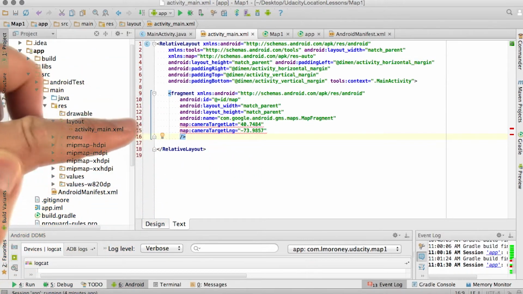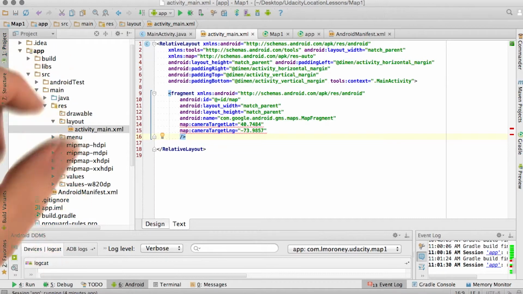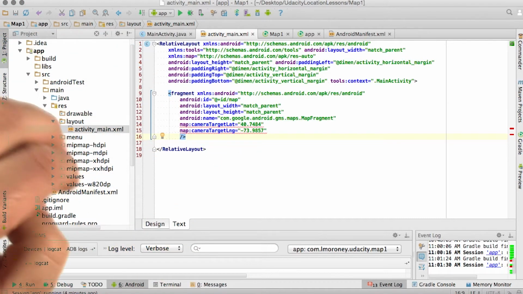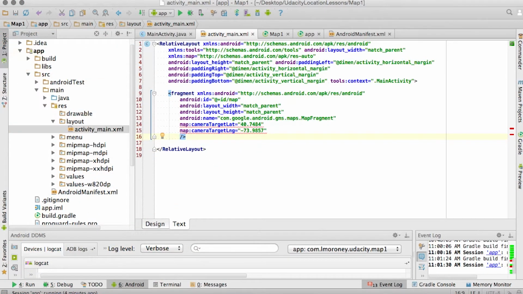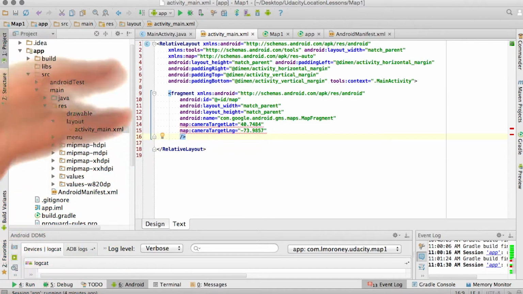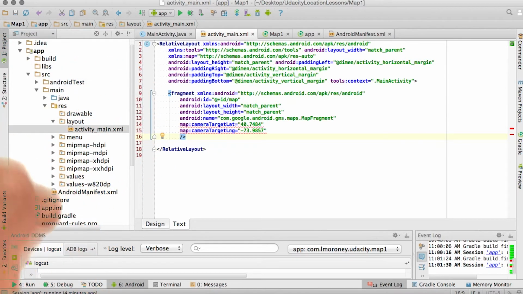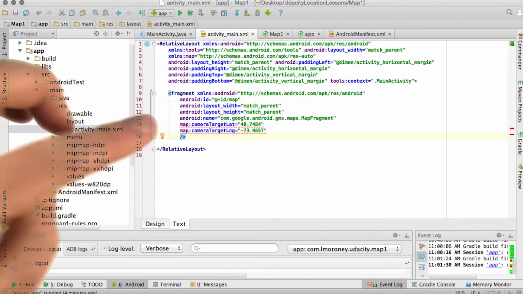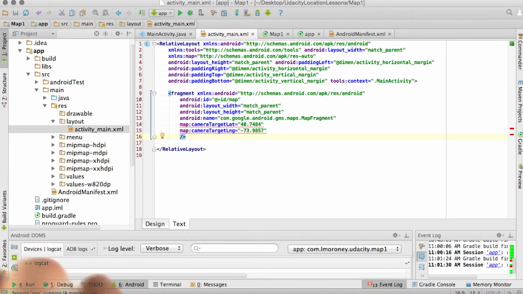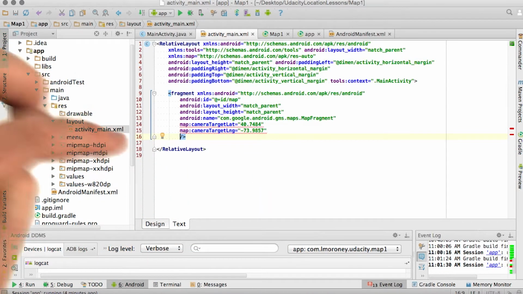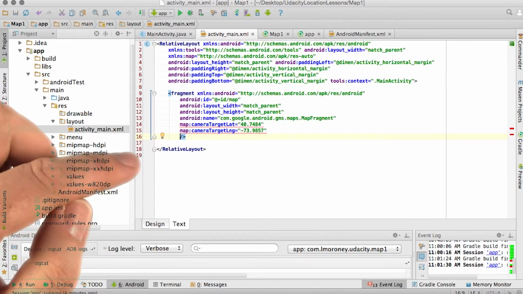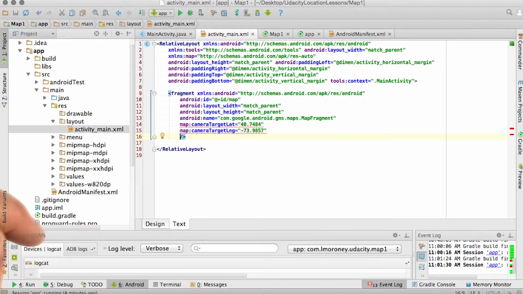But what this is going to do is, if you remember when you first ran the map, you had a view from high in orbit looking down on the Earth. And this will do that, but it'll be looking down on New York City. All it's going to do is shift the camera from being high in orbit looking down on the equator to being high in orbit looking down on New York City. So we also want to move the camera so we zoom down onto New York City, and we'll change a couple of things. I'm going to add them and then talk through them one by one.